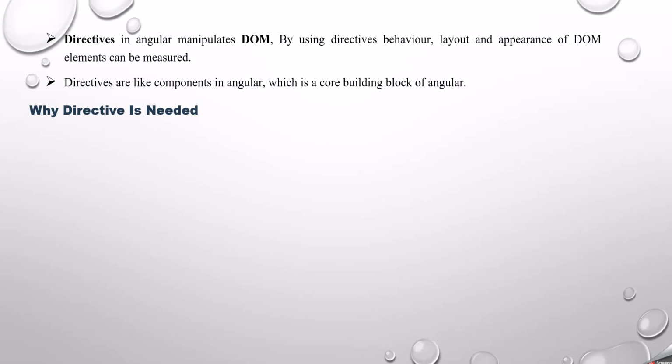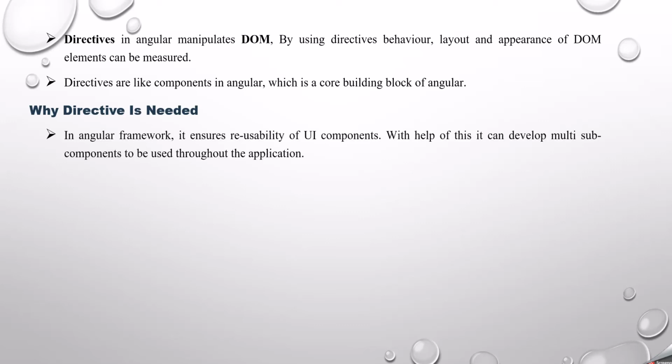So why is a directive needed? In the Angular framework, it ensures reusability of UI components. This is one major aspect we can consider. It lets you use a particular component or subcomponent in multiple places. With the help of this, you can develop multiple subcomponents to be used throughout the application. There are basically three reasons I have categorized for why a directive is needed.